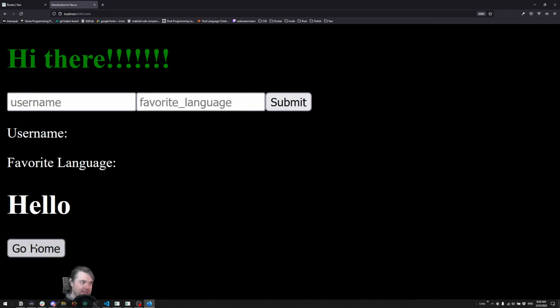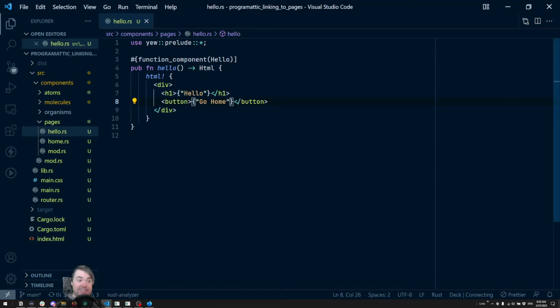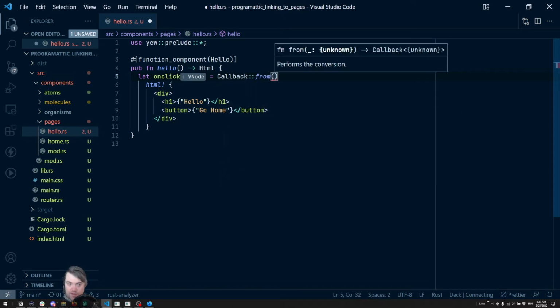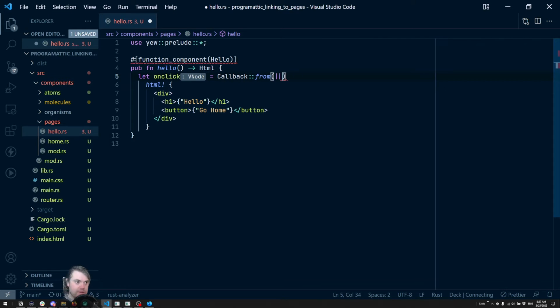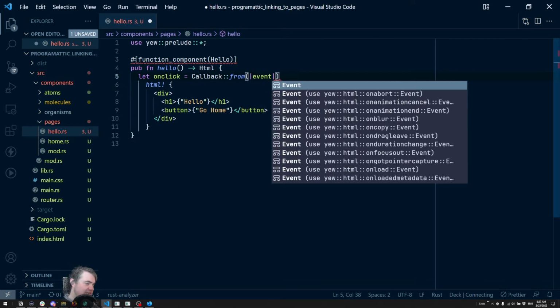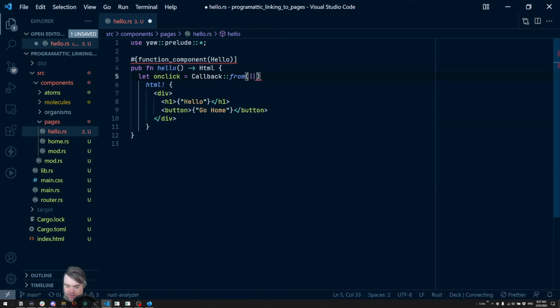Now, obviously, nothing's happening when we click this. So let's create a callback to handle that. We'll do an on click equals, this is creating a new callback. We're going to get this click event here, but I don't really care about that.